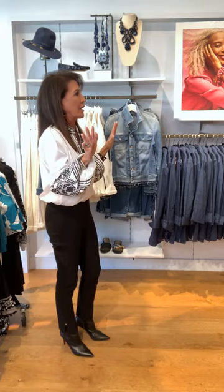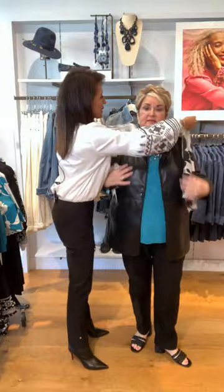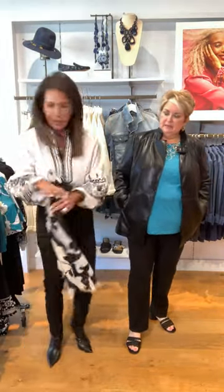You are totally wearing my favorite jacket here. Do you love it? Yes. Let's let everybody see it. Does it feel like a million dollars? It does. It feels like butter, doesn't it? Yes, and soft. It's pleather, and it's soft, with pockets in the right places. What size is this? This is a 3. Okay, great. And you have on the Bridget pant. Yes, I love this pant.